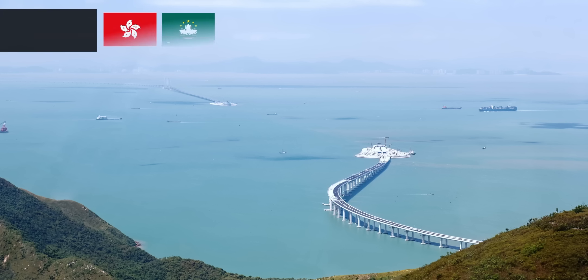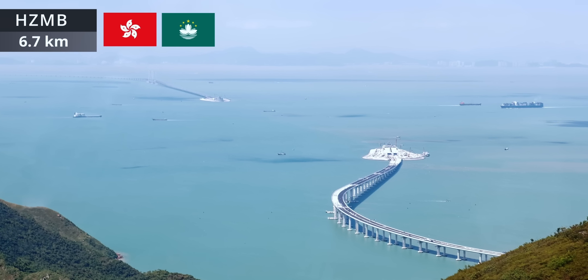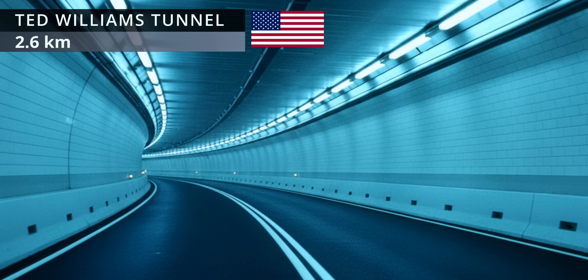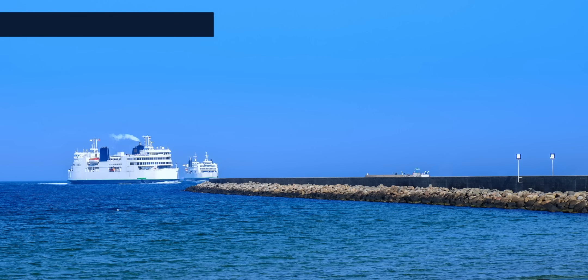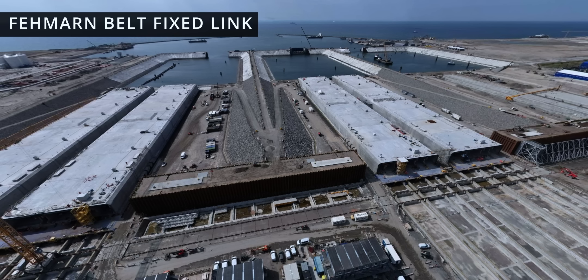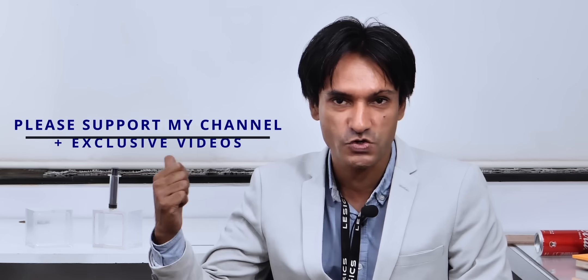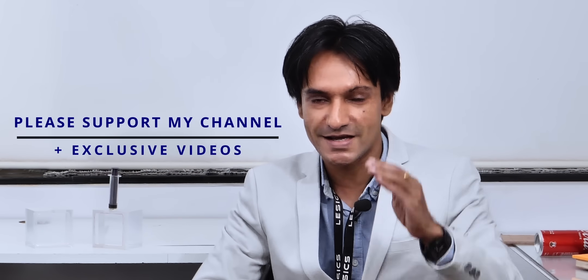Immersed tube technology has been established as a reliable method of constructing tunnels beneath waterways. The HCMP 6.7 km long Immersed Tube Tunnel, the Busan-Geoje Fixed Link Tunnel, the Ted Williams Tunnel, the Øresund Tunnel, and the currently under-construction Fehmarnbelt Fixed Link between Germany and Denmark are a few examples. The Fehmarnbelt will be the longest undersea tunnel when construction is completed. I truly enjoyed the research and experimentation behind this video. If you have benefited from this video, please check out our Patreon page and try to support us.